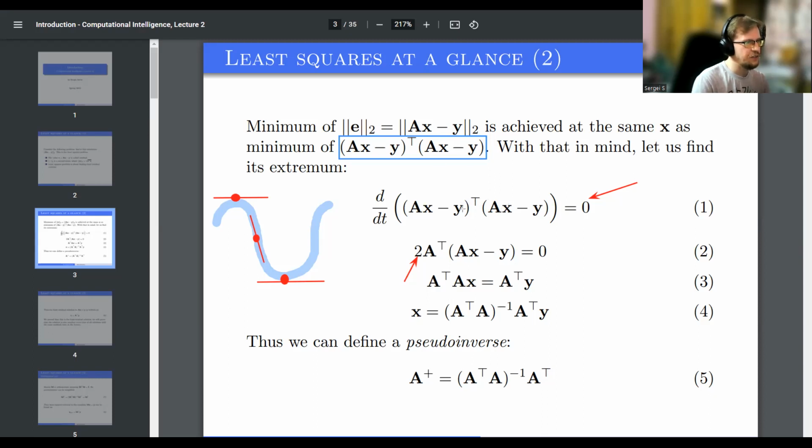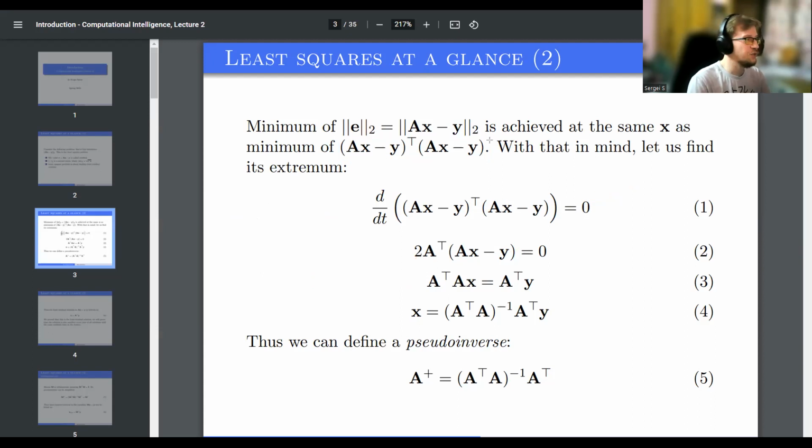You first take a derivative of the outer function, right? So in this case, (Ax minus y) transpose (Ax minus y), you take the derivative of those, you get 2 times (Ax minus y). You also need to multiply it by the derivative of the function itself. Ax minus y, derivative is A. So that's how you get A transposed. Right. Maybe this wasn't very clear.